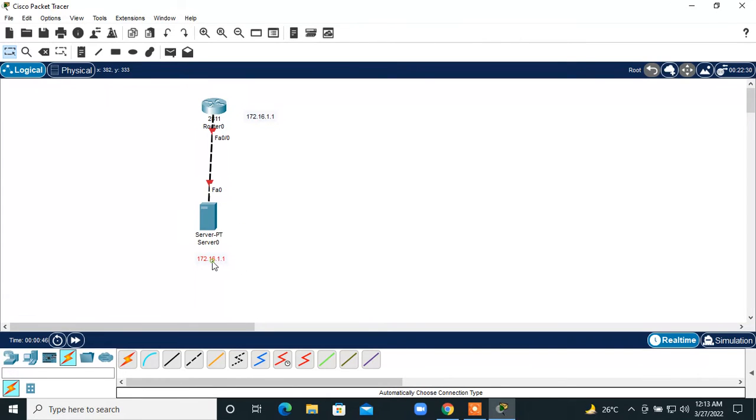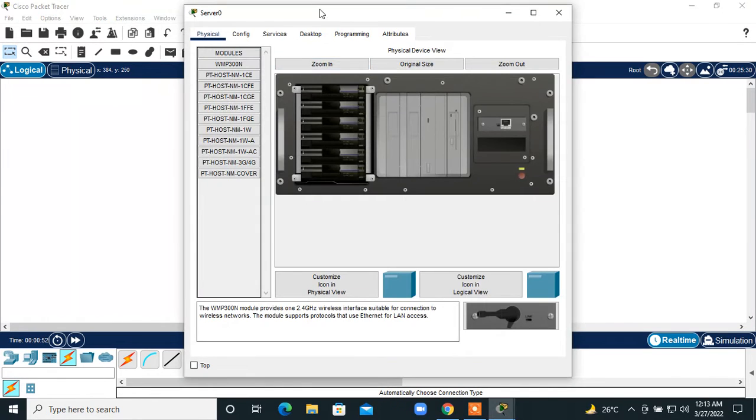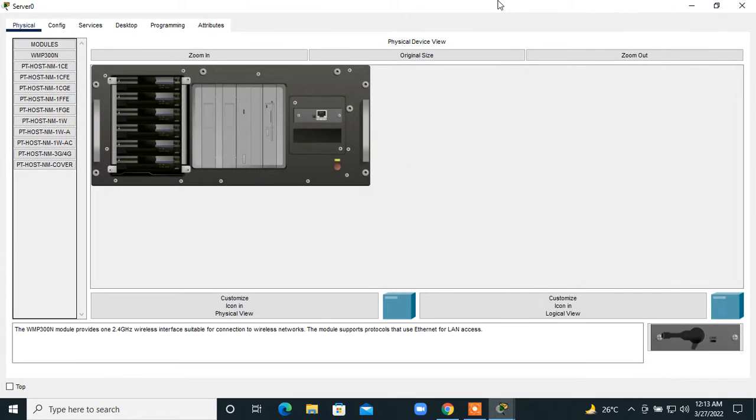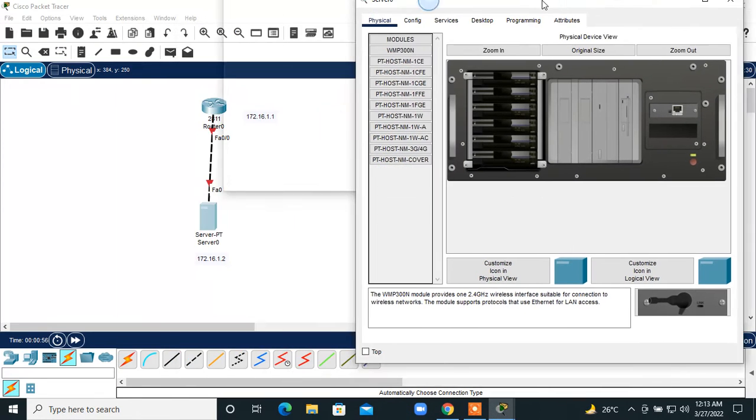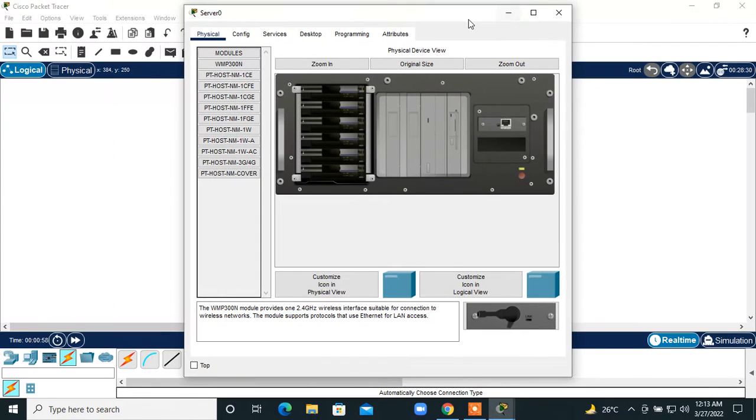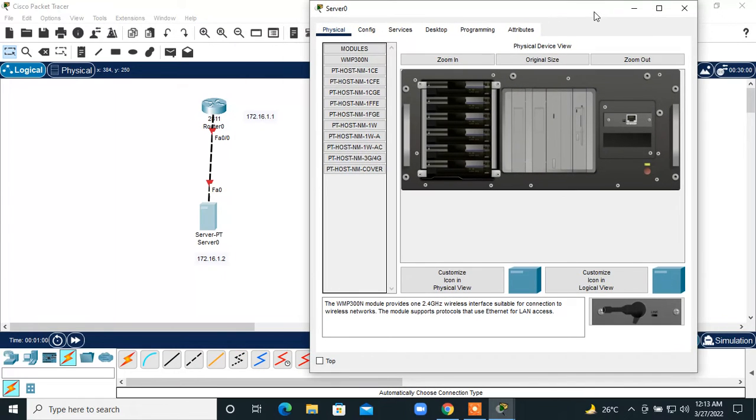Let me assign the IP address to my end device, and then we will configure the router.